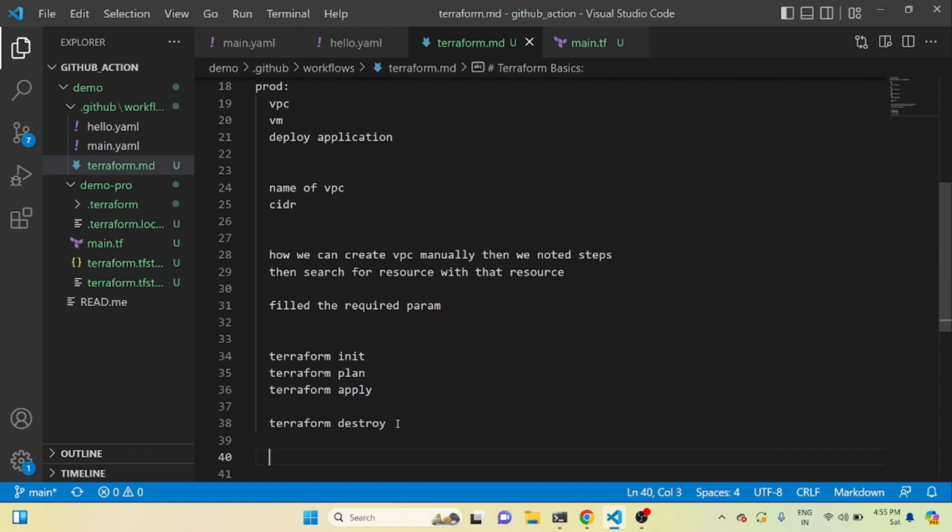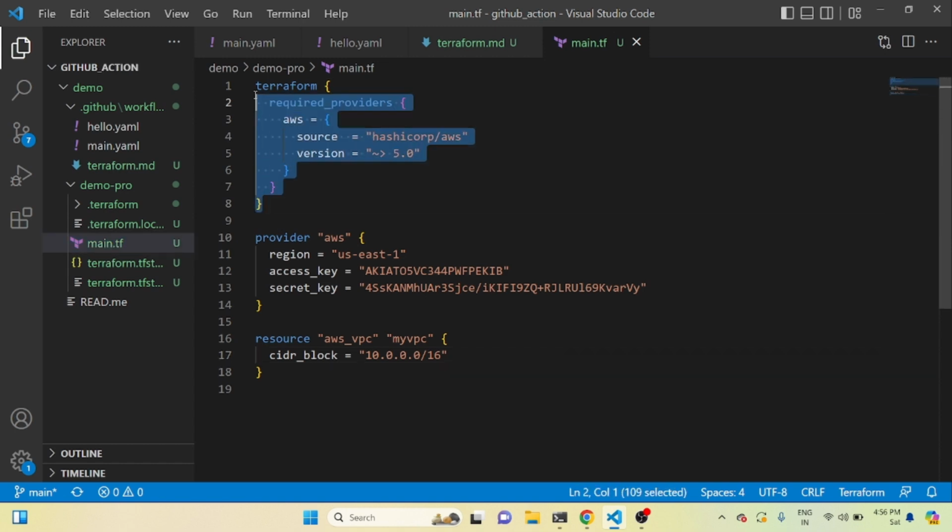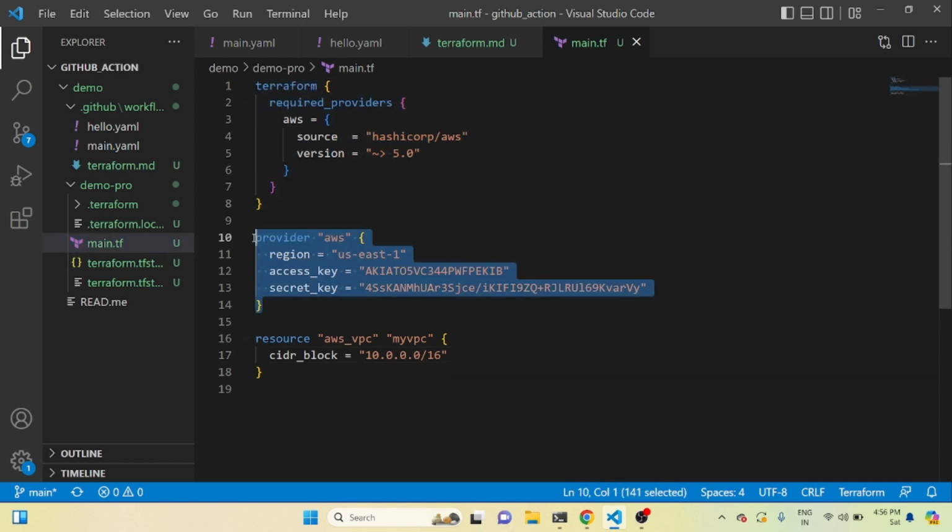We will understand all these commands, and also the resource we used here, right? What is the Terraform block? What is the provider block? And what is the resource block? That we will understand in the next session.